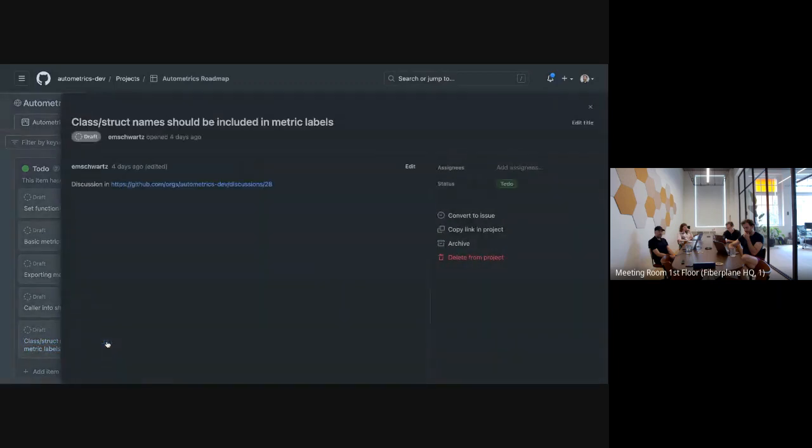And then the class or struct names being included in the metric labels. Basically, there's a question about should the class or struct name be a separate label or should it be included in the function or module labels? I think there's not enough consensus to really decide on doing that.